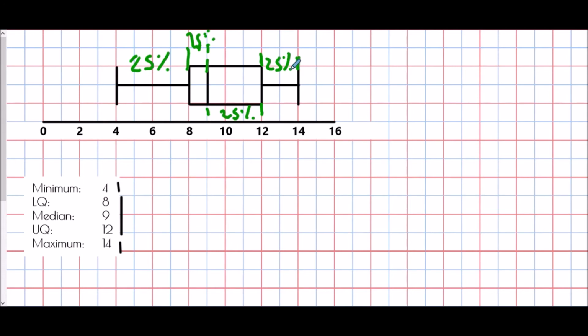And the reason that's important is you can see that each of those sections have different sizes. They have the same number of values within them, the same quantity of data, the same proportion of the data, but they can be spread out in different ways. And so you'll notice that the first section is actually much, much bigger in terms of spread than the second section. And that just means that there must have been quite a lot of difference or quite a lot of spread within the lower portion of the data.